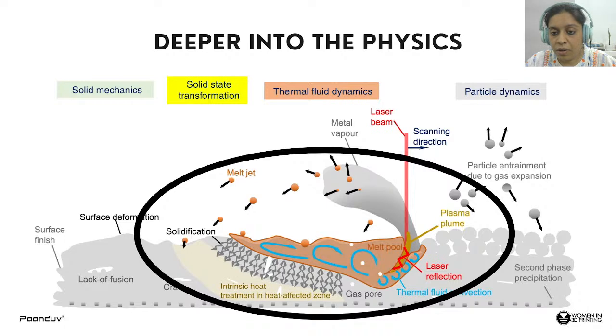But here is what we need to control our melt pool dynamics. When the laser is absorbed into the material, it can undergo certain reflections, and those reflections are also called Fresnel reflections. Once the laser is shut off, the liquid resolidifies and converts itself into solid again. So this is the whole process. Here particle dynamics is included, thermal physics dynamics is included, solid mechanics is included. So there is a lot of physics going on inside it.